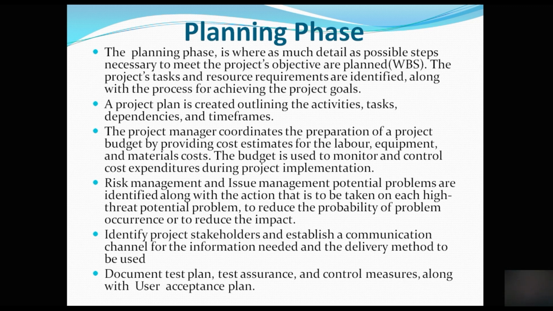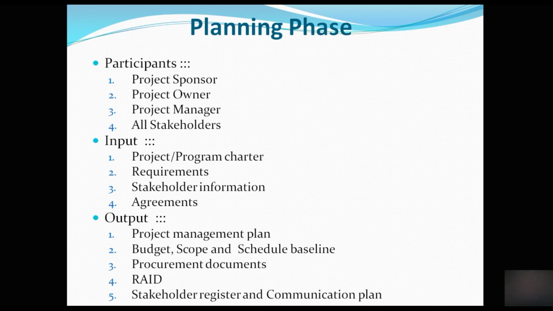All the stuff planned and outlined, all the activities documented. Then what we do, basically we will just now see who are the participants in here. Again, the project sponsor, project owner, scrum master, project manager, all stakeholders, users, or any kind of influencing person for that particular project. The financiers who are going to finance the project.